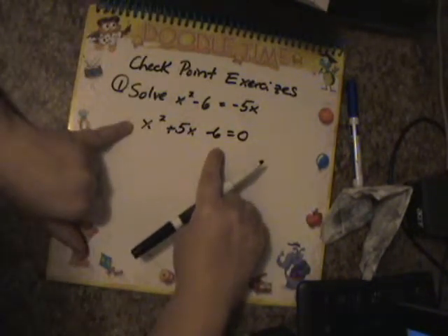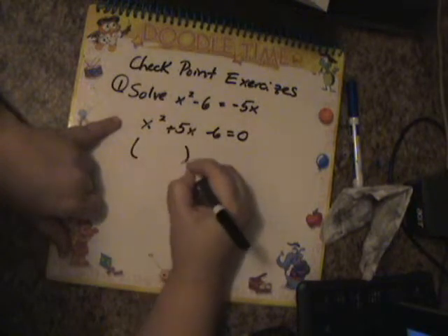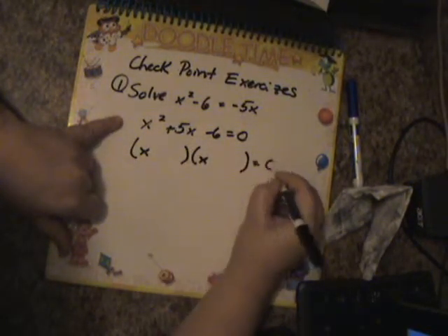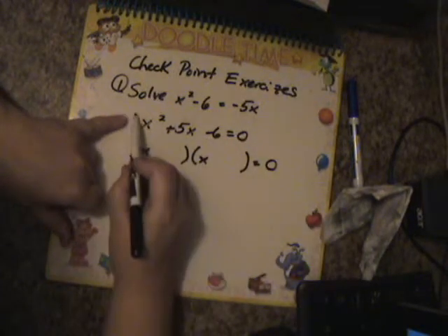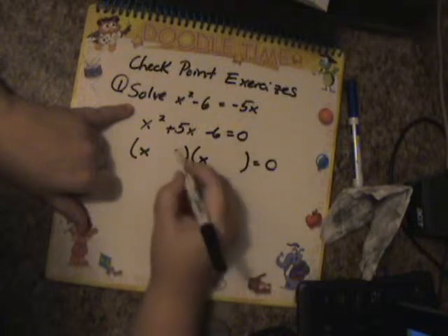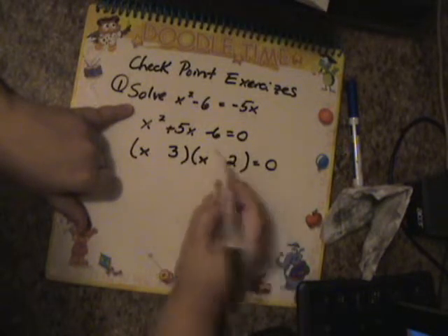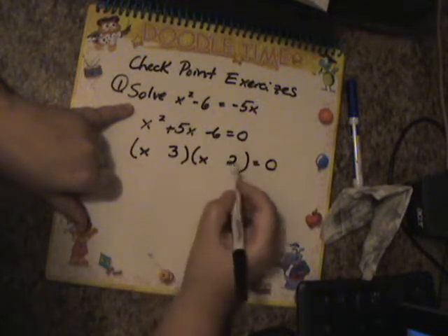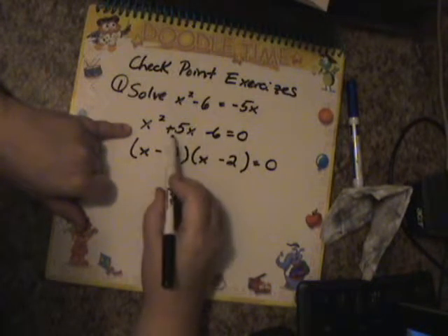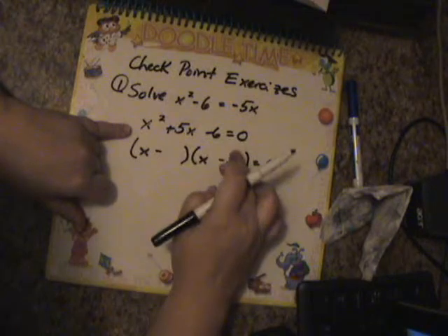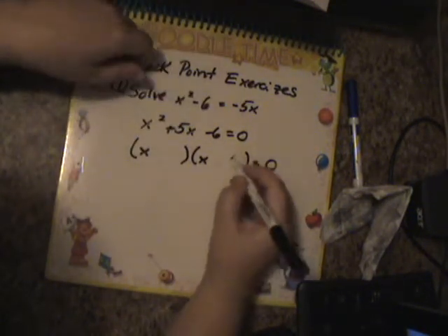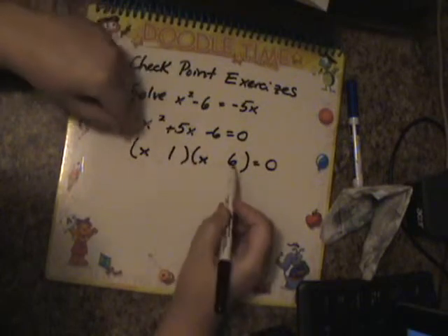Now the next thing I'm going to do is say, well, what multiplies to 6 but adds to 5? Since there's a 1 out front, that's all I have to worry about. And 6 is 3 times 2, right? But it's a negative, so if I put in negatives, that's a positive 6, so that doesn't work. So maybe that's not it. Let's try, what about 6 and 1? That might work.